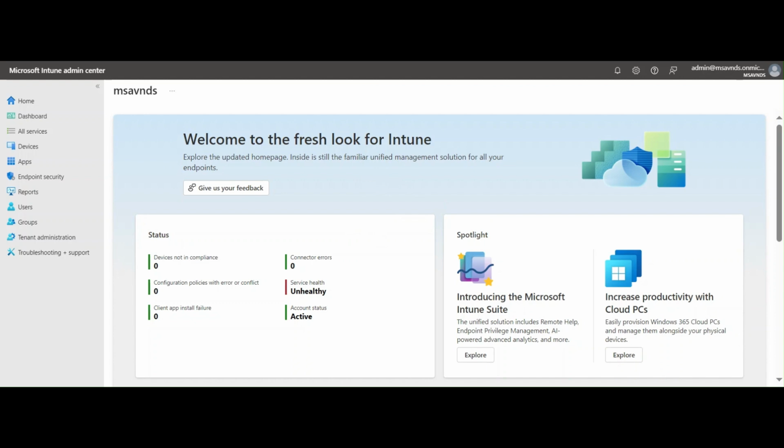So how can I define Intune, okay? In simple terms, Intune is a standard cloud-based service for mobile device management and mobile application management, right? What it is going to do is help us secure the company data and assets, including devices, applications, and everything which is residing on the devices, right?